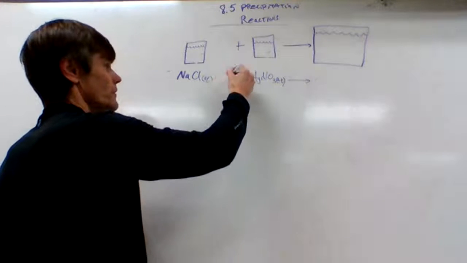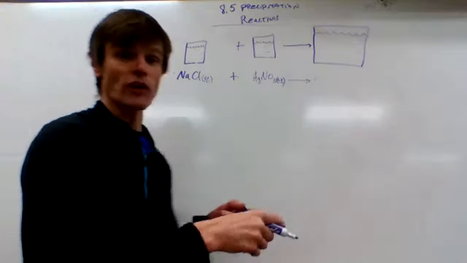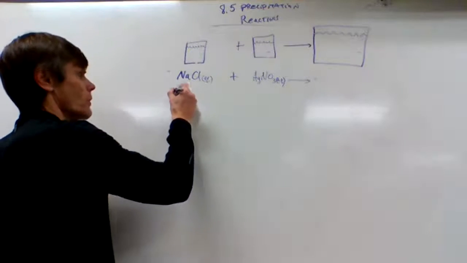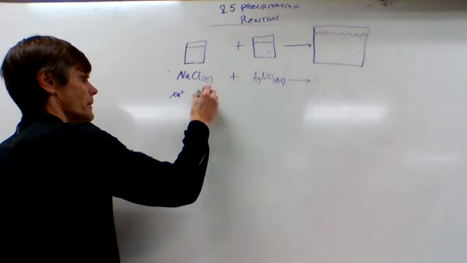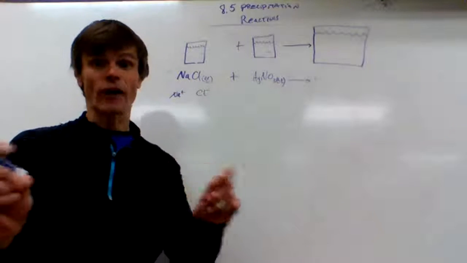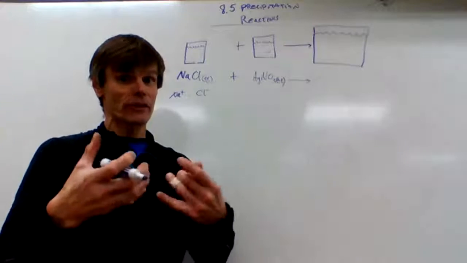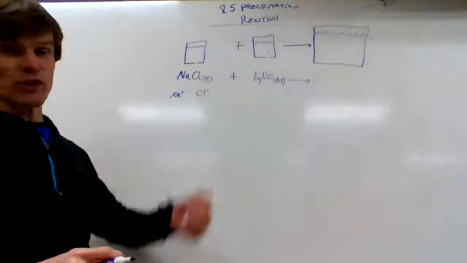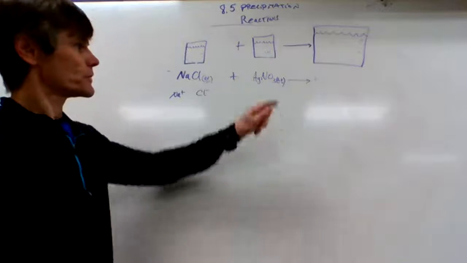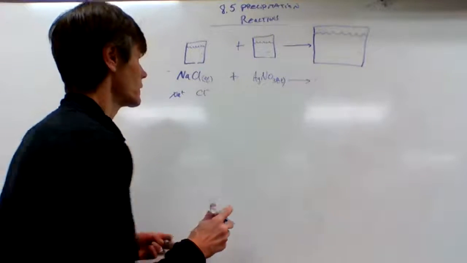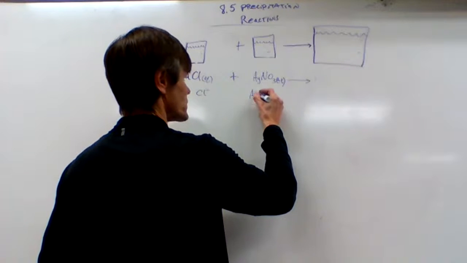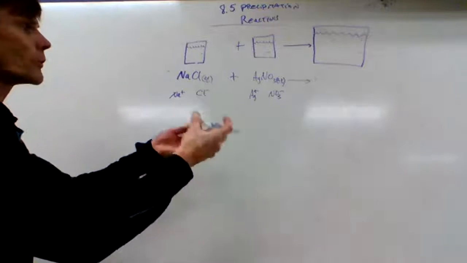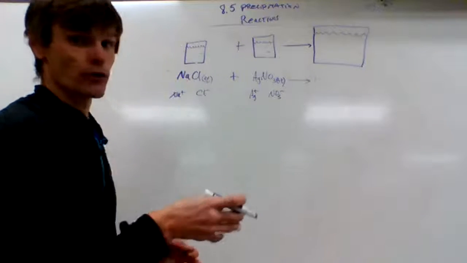And then what we would do for this type of reaction is we're going to exchange partners. Okay, what's sodium chloride? Well, sodium chloride, as you recall, are sodium ions and chloride ions. AQ tells us that those ions are floating around in water. It doesn't stay as a solid sodium chloride clump. They break up into ions. That's what AQ is telling us. Silver nitrate, AQ, tells us that these are silver ions and nitrate ions. Let's add them all to this environment. What are the products we would get?